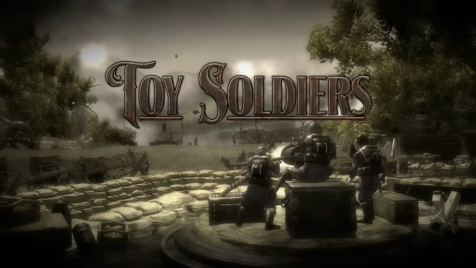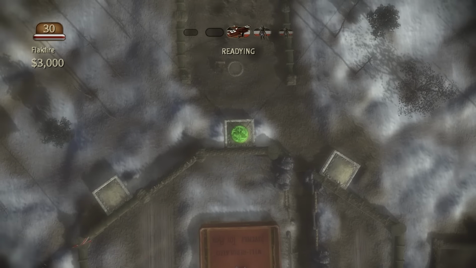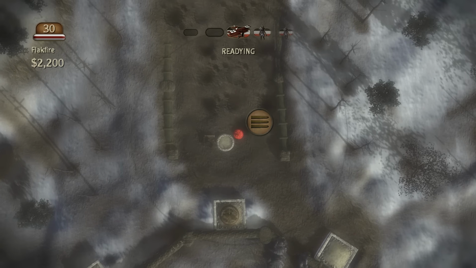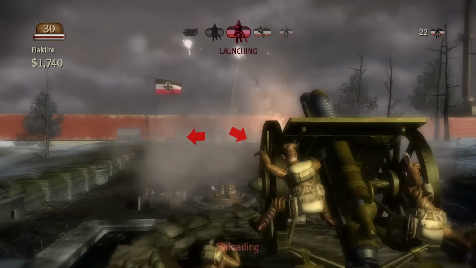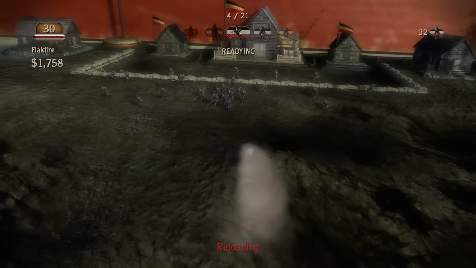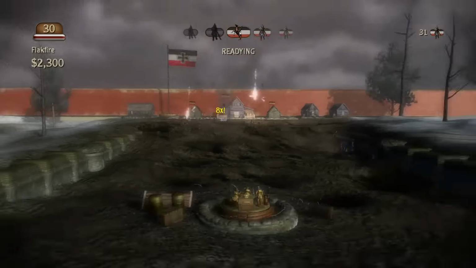Number 2. Toy Soldiers. Toy Soldiers is a fantastically odd game. At its core, it's a tower defense game. Your goal is to prevent waves of toy soldiers from entering your toy box. You do this by building emplacements with money earned from destroying enemy toys. There is a wide range of emplacements ranging from machine guns to mortars to artillery to anti-aircraft guns.